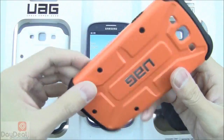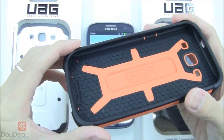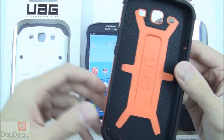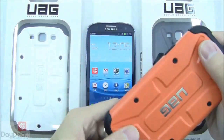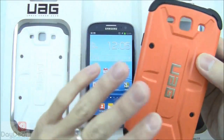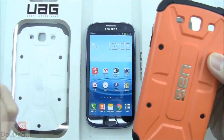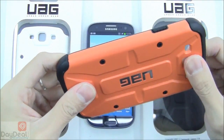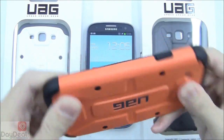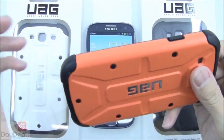Outside of appearances, does this actually protect your phone? Yes — this is what we would consider a very high-quality hybrid case, in line with the Pure Gear Dual Tech case that we reviewed earlier, which is one of our favorite hybrid cases. The UAG composite case is a rival to that. I wouldn't say it's better than the Pure Gear Dual Tech, but they're about the same level. The Pure Gear Dual Tech is a little more flexible, and I do prefer that case overall slightly. With the UAG composite, you can't be quite as abusive to it as you can with the Pure Gear Dual Tech.